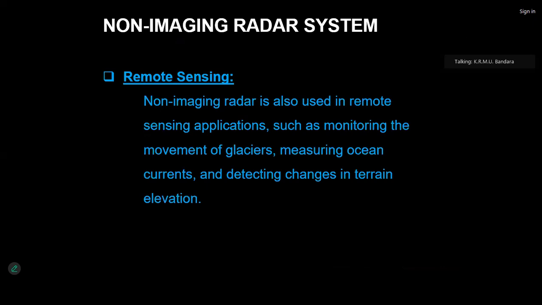Okay, remote sensing also has another application which we are using here, non-imaging radar. In an optical satellite system, we are looking for remote sensors to identify things. In addition to that, there are several other sensors inside the satellite. We are looking only at the blue band, green band, red band and infrared band sensors, but in addition there is an altimeter, a spectrometer. There are several things there.